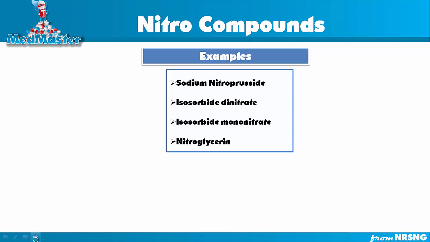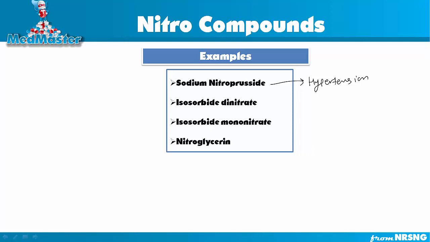So what drugs are in this class? The first one is sodium nitroprusside. Sodium nitroprusside mostly works on arteries, so it is highly used for hypertension only. When someone comes in with a hypertensive emergency, like when their blood pressure is 250 over 140, they usually put them on a nitroprusside drip.